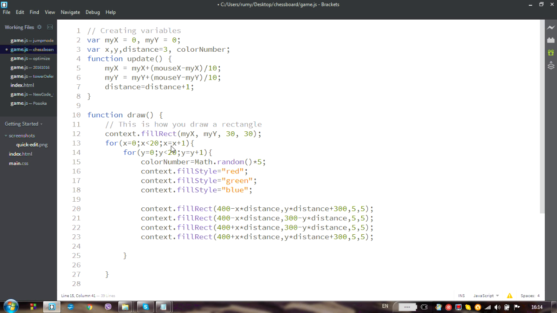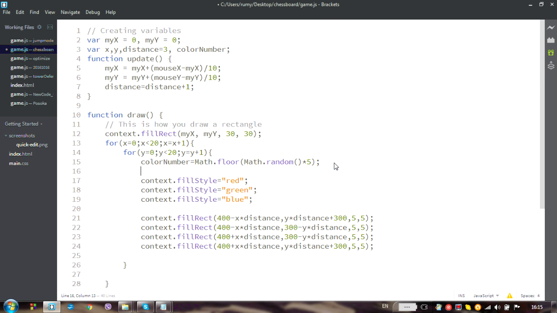But this is not going to be an integer number, so I'm going to use math floor to take the integer part of this number, and I can know that this is a number between 0 and 4, so I can use it in ifs such as this one.